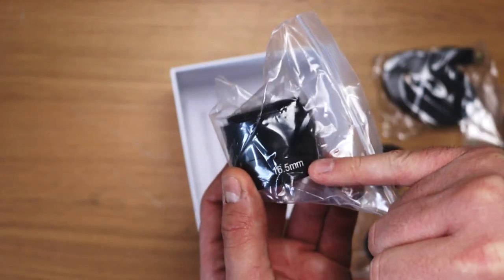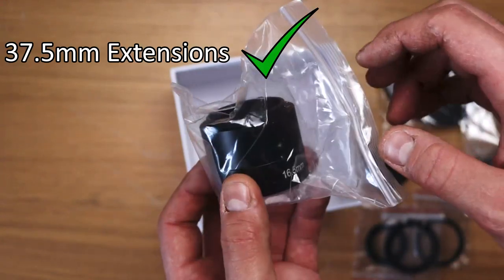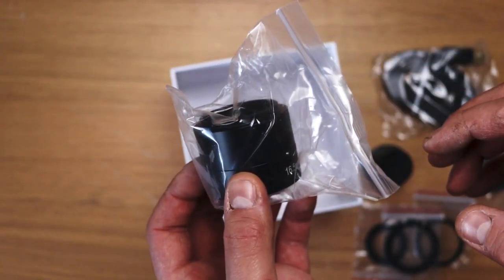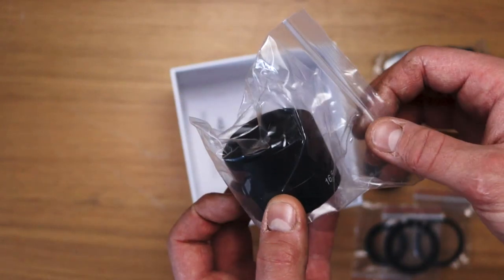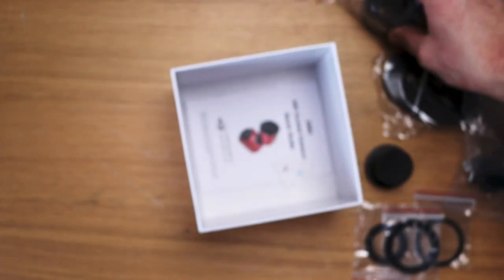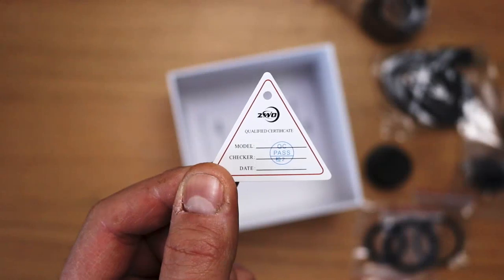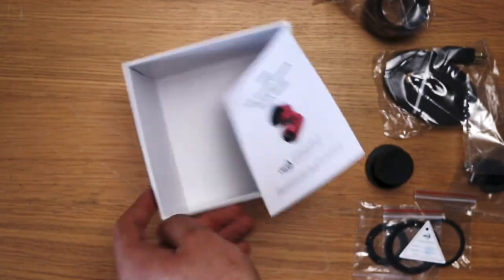A 16.5mm and a 21mm — that's 37.5mm combined. That might be exactly what you need to get to 55mm. So if that's what that is, this gives you enough extension straight away for most reducers and coma correctors. And there's a quality control card and the instruction booklet — though no one reads those.